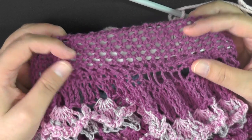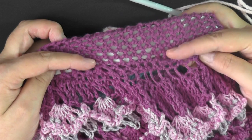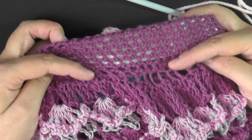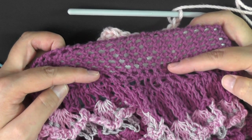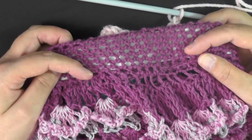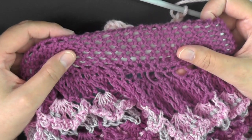Definitely make enough rows of single crochet to fully cover your elastic band plus a couple of rows, so that you don't have to sew it right up to the beginning of the skirt. Give yourself a few extra rows to be able to bring it down. So fold it over, plus two rows here, and you're good to go.